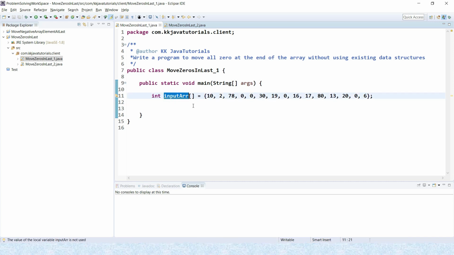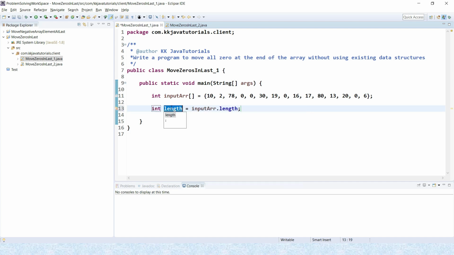So this is my input array, and first of all, let's calculate the length of this, so I would say input array length. Okay, this is the input array length. Now we require one variable. I would say the variable name is count, or index count, that would be meaningful.